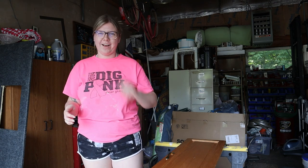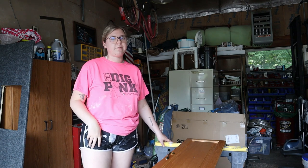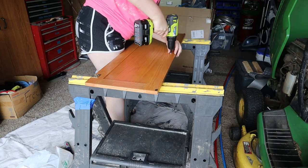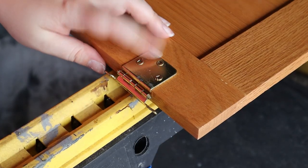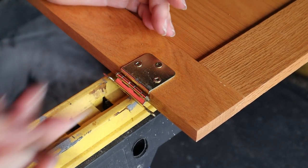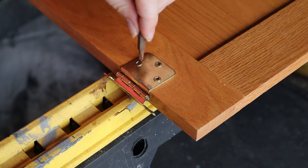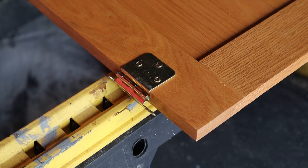Not this morning. I only have 4 doors for my bedroom and 3 of them are very small, so this shouldn't take too long, I'm hoping. Guys, these are square screws, and I don't have a square bit, but my dad has so much stuff, and he has one that fits, thank goodness, because I wouldn't have been able to take these off.